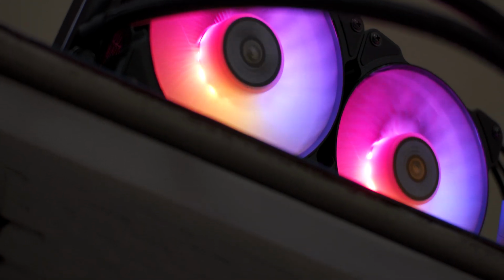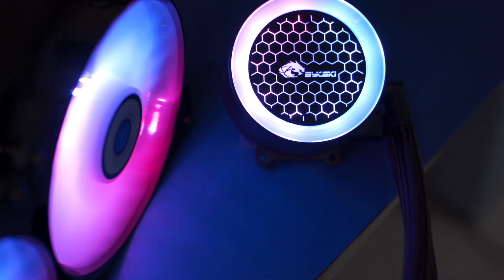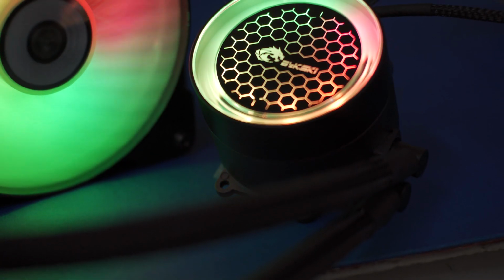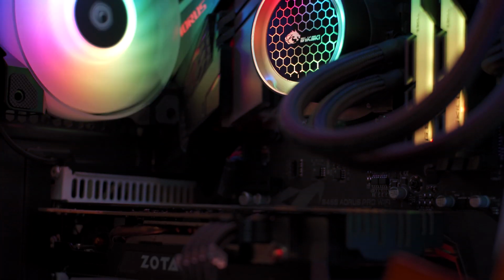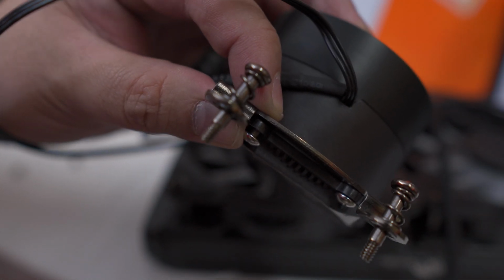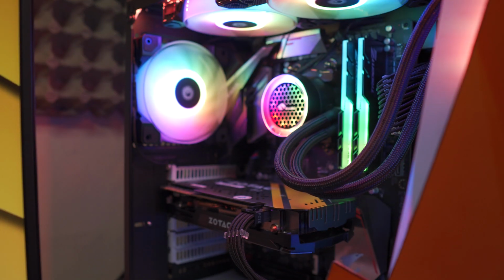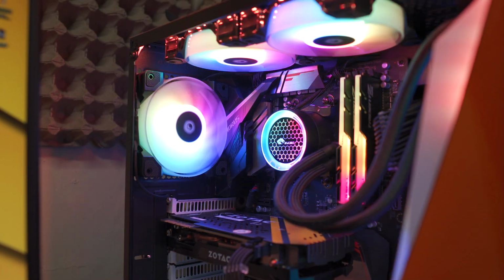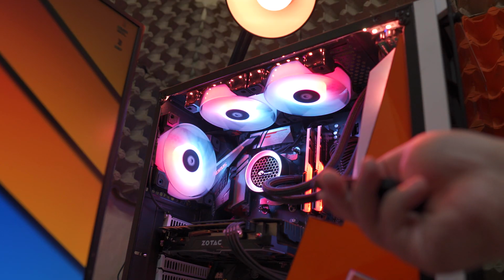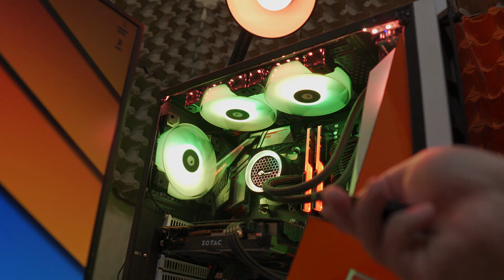The addressable fans, albeit rated at a lower fan speed, look really dope, complemented well with the equally good-looking pump with a nice honeycomb design and a subtle Bykski branding. The pump responded well on both standard fan curves and at max full speed, indicating reliability when it comes to performance. Mounting implementation is good, but I think they need to improve a bit when it comes to build quality, especially with the plastic mounting part of the pump. Overall, I really like this AIO. Certainly an eye candy, and if you're looking for an AIO that is both aesthetically pleasing and can perform well, then this is a good option.